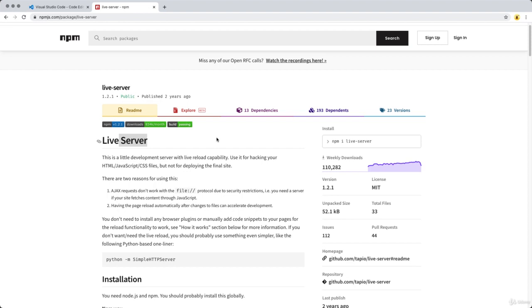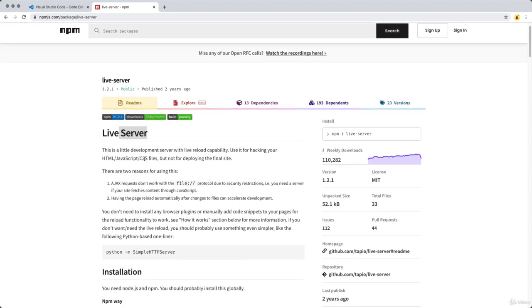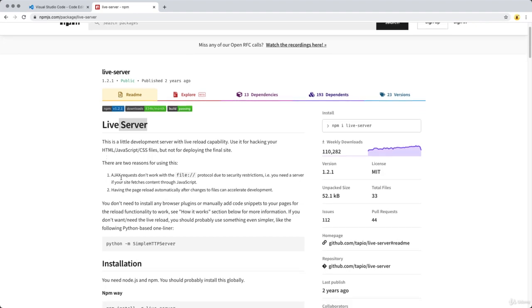And what this does is this allows us to run a live server, a local machine server directly on our computer. And a lot of times the reason that we want to run a live server is specifically if we are making AJAX requests, a lot of them won't work with the file protocol. And that's where we need to use the HTTP protocol. And having a live server allows you to do that.